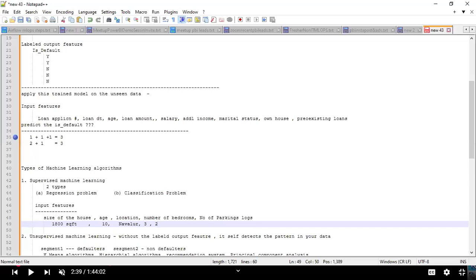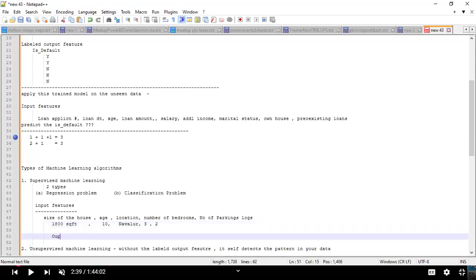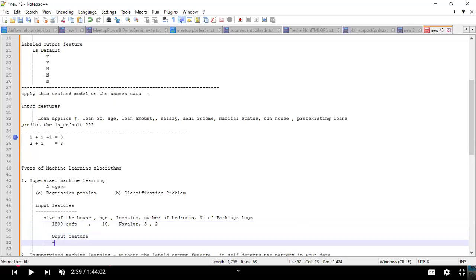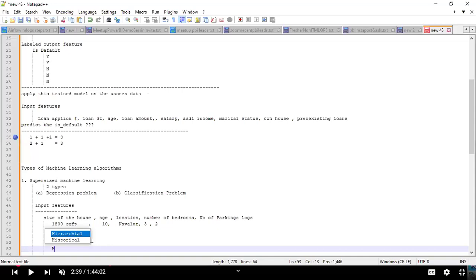Okay, likewise, you have a lot of data in your dataset. It's 1 million houses, you have the data. One house is 1,800 square feet, another house is 1,680, 1,786, 1,796. Different houses, you have a lot of houses, 1 million houses' data like this. These are called your input features. Okay, and your output feature, in this case, is a numerical variable: housing price.